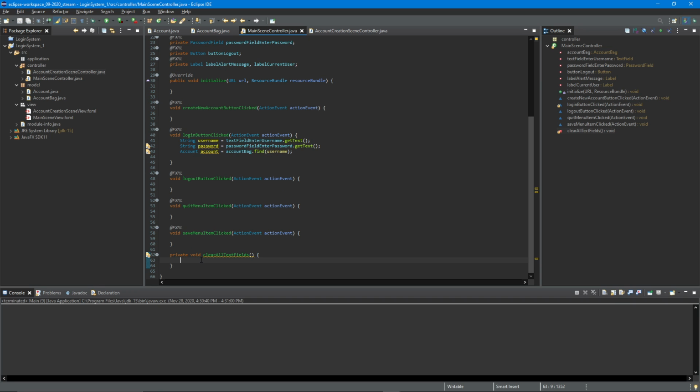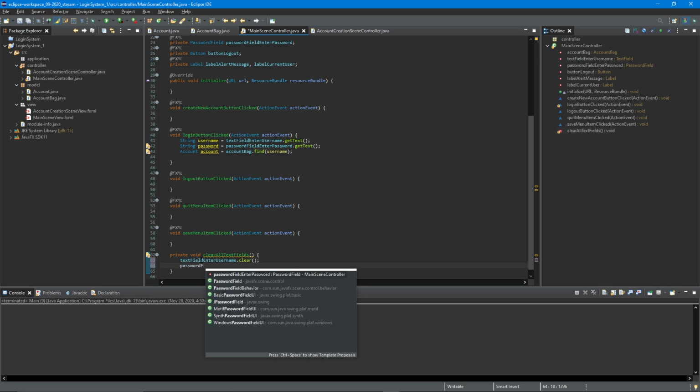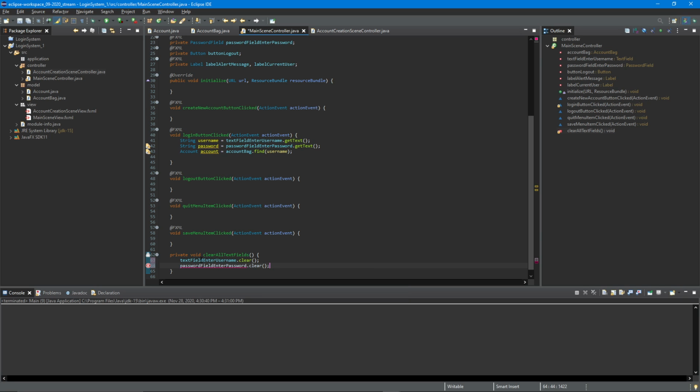And what we're going to do for this is textFieldEnterUsername.clear, and passwordFieldEnterPassword.clear. That's going to clear both of those, and we're going to use this in our other controller as well, but with one more text field.